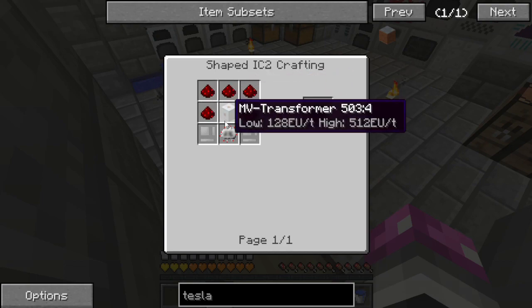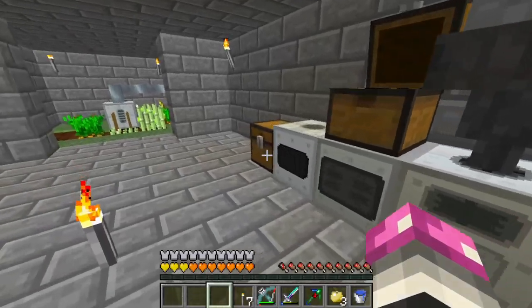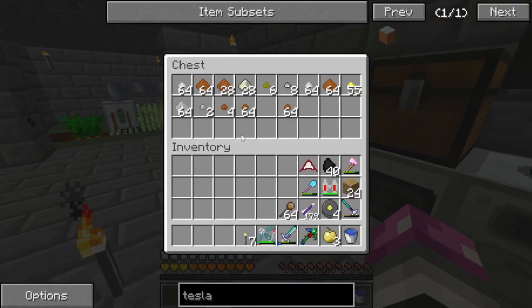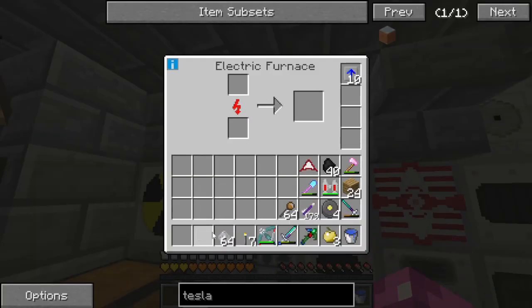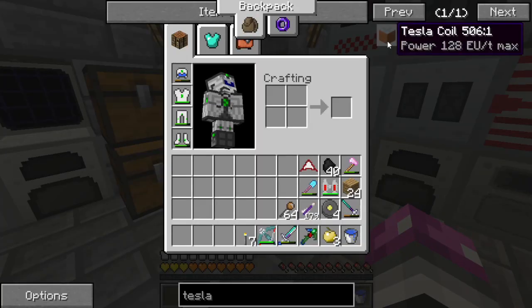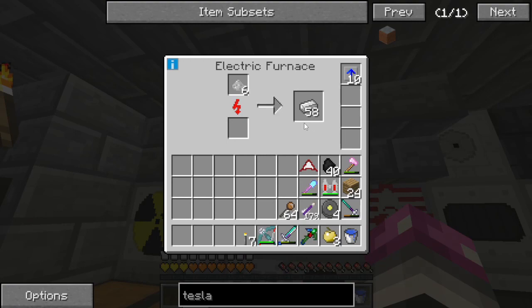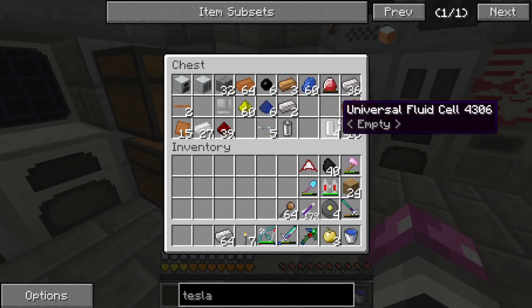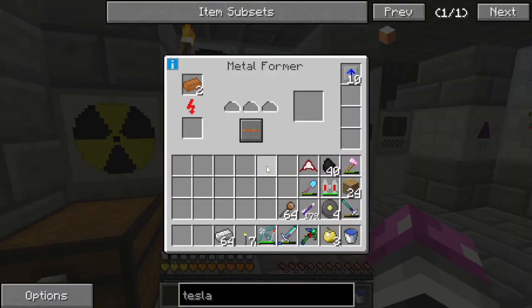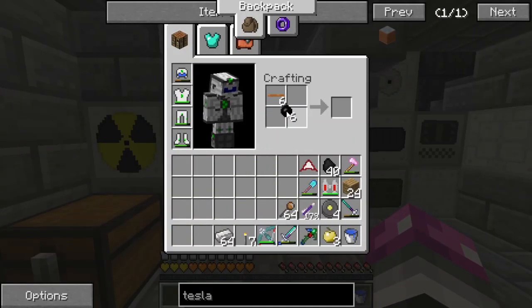And it takes some redstone. Oh, crap. I need more iron, don't I? I need more iron. Oh, please tell me I have iron. Oh, I have a stack of iron dust. Throw it in the thing. Throw it in there. Oh, boy. Alright, we also need this MV transformer. That's quite a bit of iron, actually. Look at the speed of that furnace. It's absolutely beautiful as it is. Alright, let's grab some of this. Throw that in there. And 6 rubber. Perfect. I have the perfect amount.